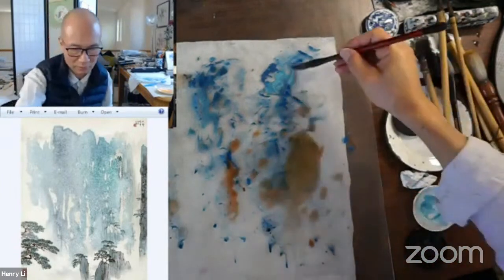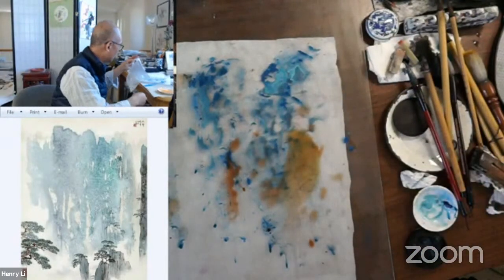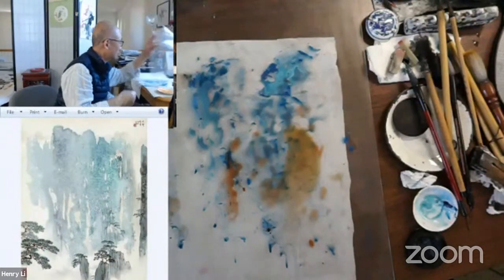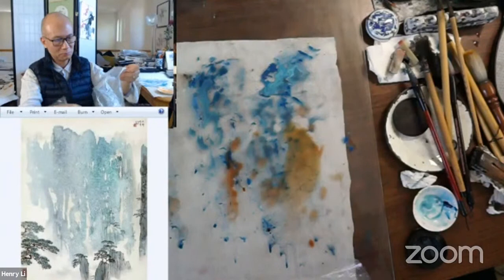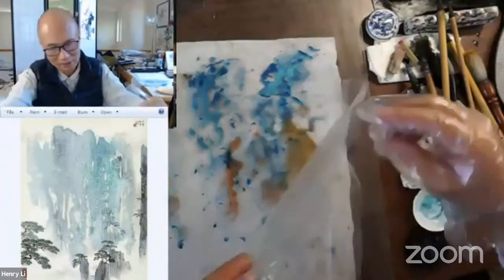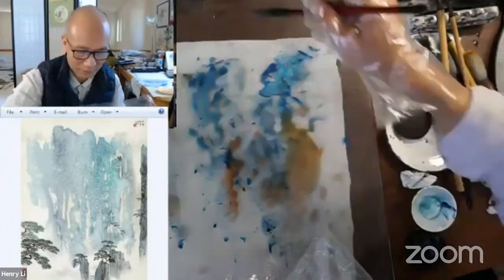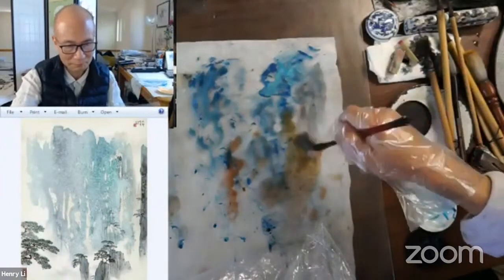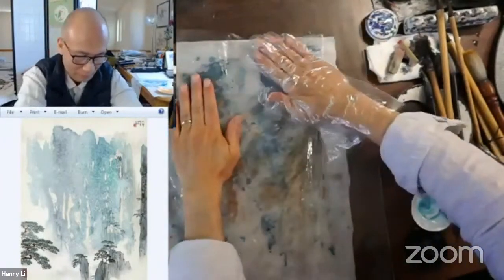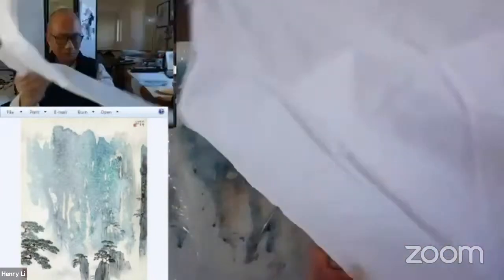I'll just recharge a little bit of color, then we'll use the plastic wrap to press, to create some more interesting texture. As I said, if you have some glue in it, it may help to produce more texture. I'll use a very absorbent paper.